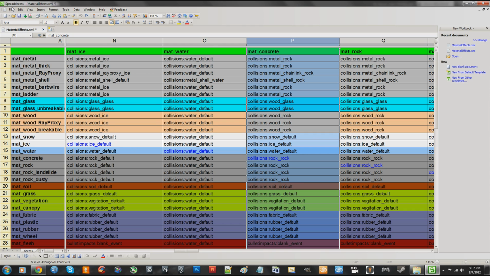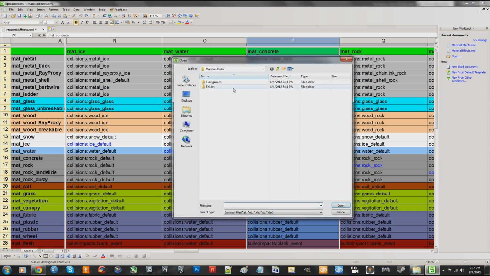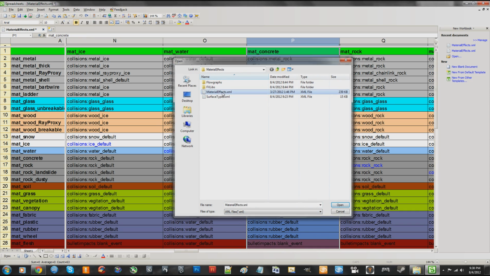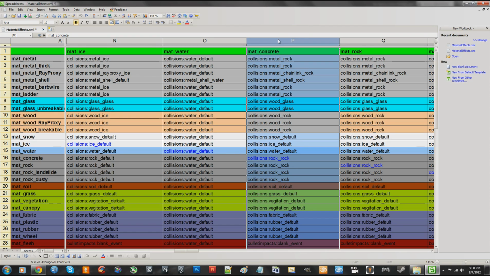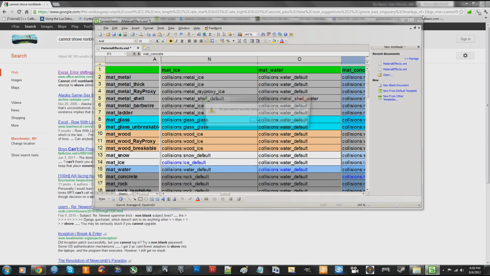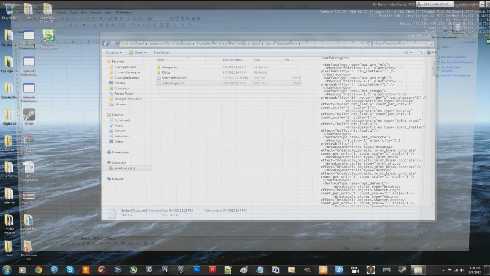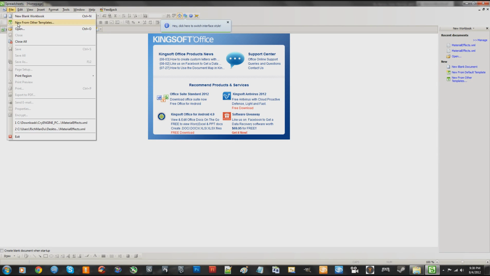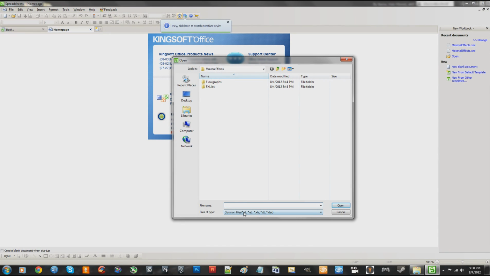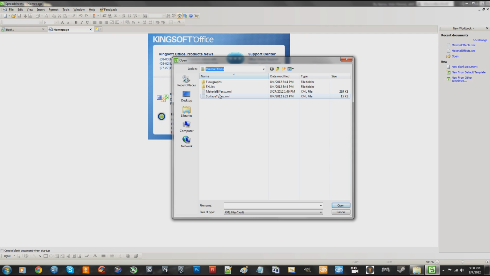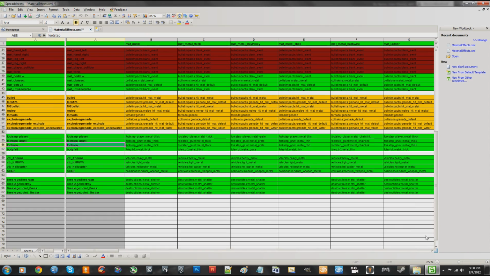Okay, actually, just to show it, open XML material effects. Okay, everything's back to default.